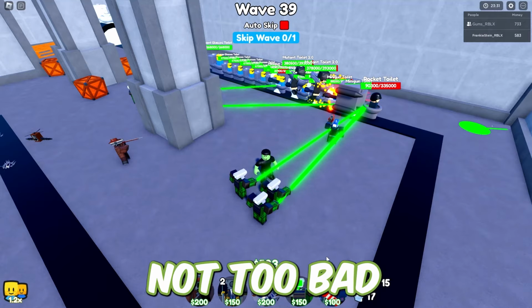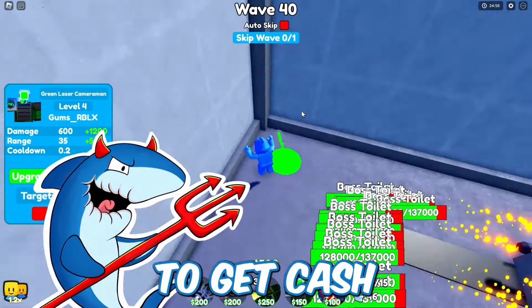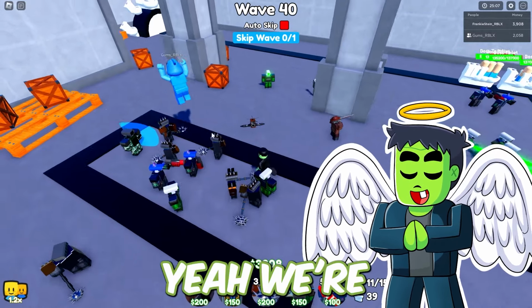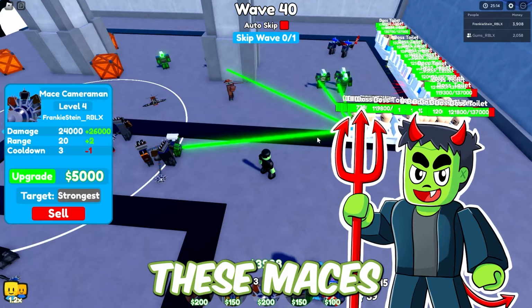All right, not too bad. With the police coming, 10 more waves, and still so hard to get cash. Maybe in the next update, there'll be a millionaire unit. Oh yeah, the maces are crazy. Yeah, we're too cool for that. No boss toilets are getting through. We're about to find out how good these maces really are.